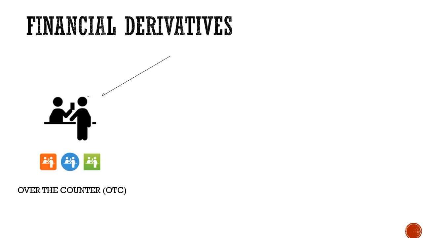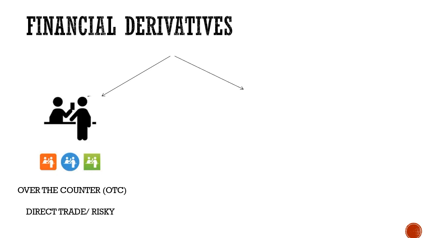Okay, now let us learn how are derivatives traded. So the financial derivatives in current scenario are traded on two terms. The first, the derivatives are traded on a term called over the counter or OTC. Here the buyer and seller trade face to face. Now this is a bit riskier, because it depends on person to person. It can also be known as a direct trade because here the buyer and the seller trade face to face. That is the first type of trade which takes place under financial derivatives.